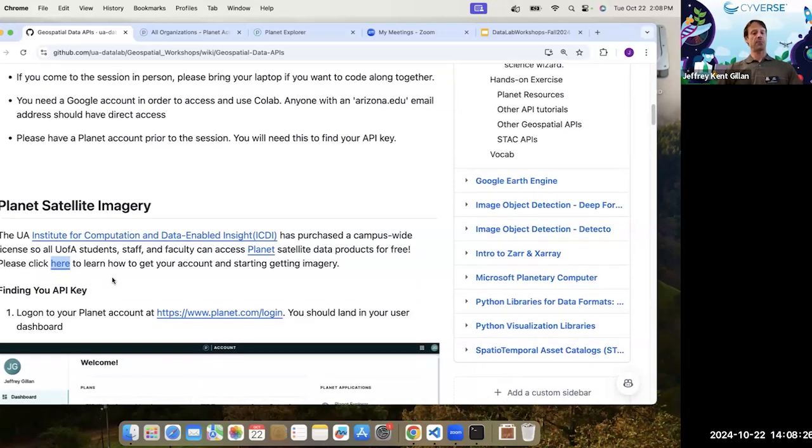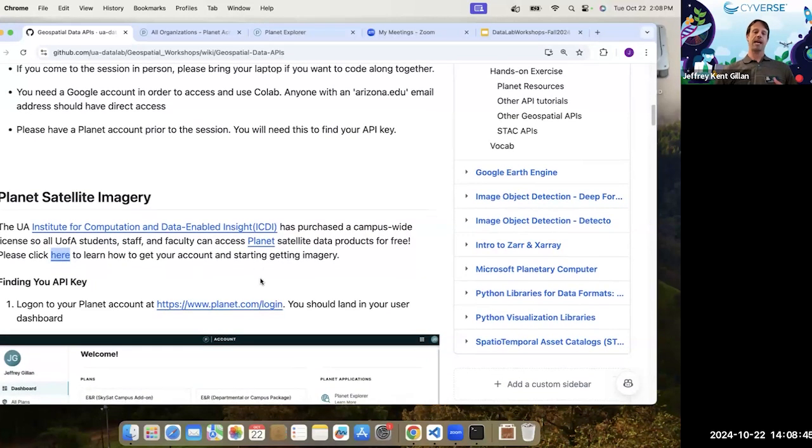So if you have not signed up, we're not going to be able to get you your API key this quickly because we do have to push a couple buttons for you to get your account. But you could just follow along, and this is recorded, of course, so down the line, if you want to figure out how to do this, you can always watch the recording. But for me to tap into the API that Planet provides, I have to have an API key, which is a permission. It's a way to connect my credentials to the Planet website.